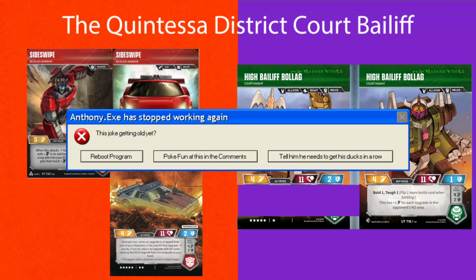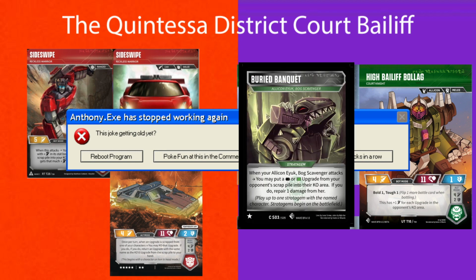Okay, so I honestly forgot that Eyuk had a strat that allows you to KO your opponent's upgrades from their scrap pile. So there is a card you can play to KO your opponent's upgrades yourself. Admittedly, that is a 12-star package that you're paying for there just to work with one ability on Bollag. So it's up to you whether you want to run that or not, but know that it is available.